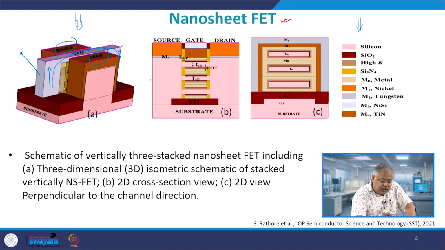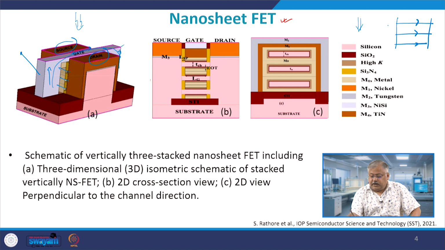However, if you look very carefully, the sheets are actually aligned in this manner, and the sheets are basically, so if you have a source and drain, the sheets are moving like this. You get the point? I will give you an example, it will be almost like this. So, if you have a source and a drain, the sheets are 1, maybe 2 and 3. The currents are flowing through these sheets, right, if this is source and drain.